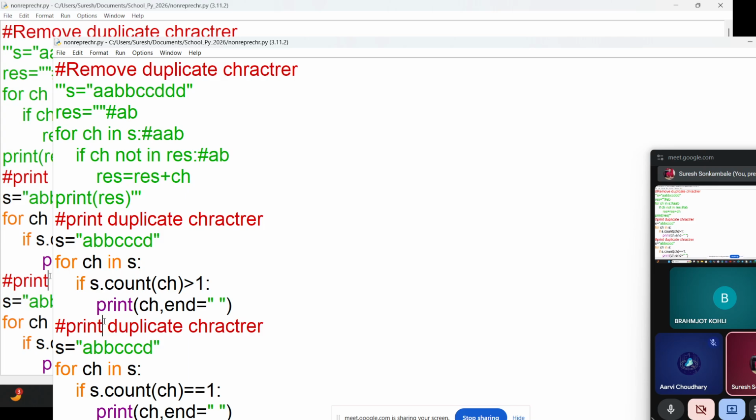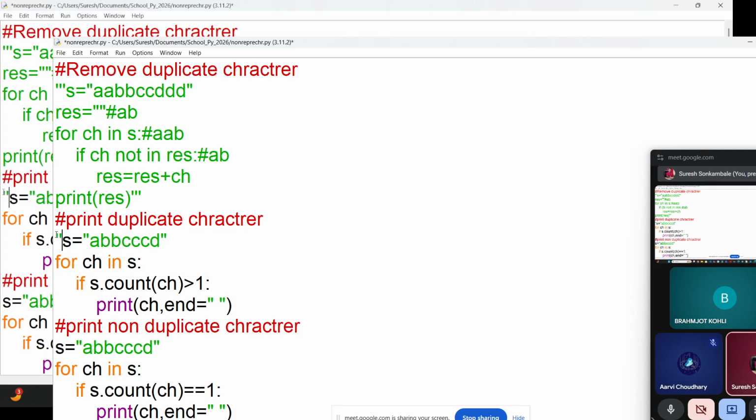And I want to print non-duplicate characters, I mean those characters which do not get duplicated here. For that, whichever character has a count of only one, that character only I want to print. That's why I'm taking s.count of character equal to 1. That means that character occurs only once in the given string.